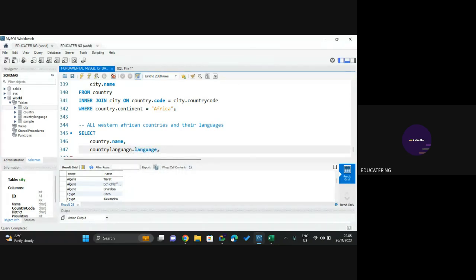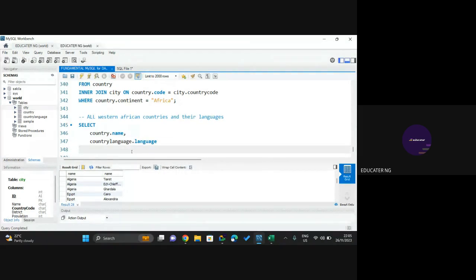So this is going to return to me all the countries and the language they speak. But now let's put from country, because country is now the left table. Let's have inner join country language. From country inner join country language on country.code equal country language dot country code.